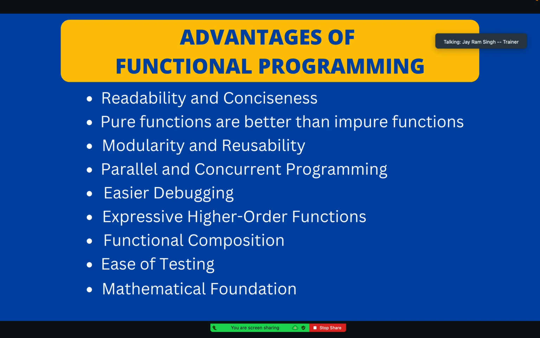Easier debugging, expressive higher-order functions, functional composition. Functional composition means within one function it can use multiple functions. Ease of testing: if the code is very small and I'm using functions that are already tested, definitely there is ease in testing. And then there is a mathematical foundation. As we have already discussed where functional programming came from, lambda functions. So the foundation is mathematical. Your code should tend more towards a mathematical formula.